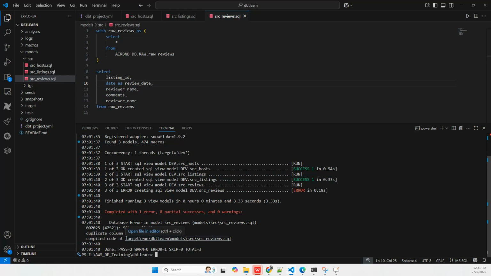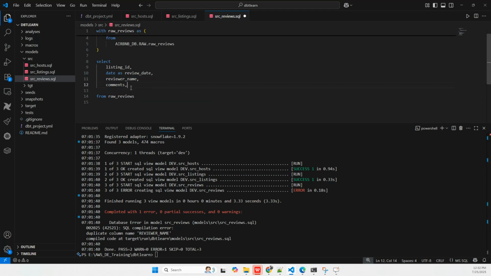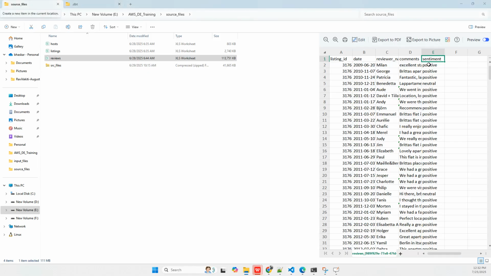Reviewer name, the column name, compiled code at source reviews. There's a duplicate. Here it is there, here it is there. So we don't need it. Comments. Next, sentiment is there. One second, let me take it from here.